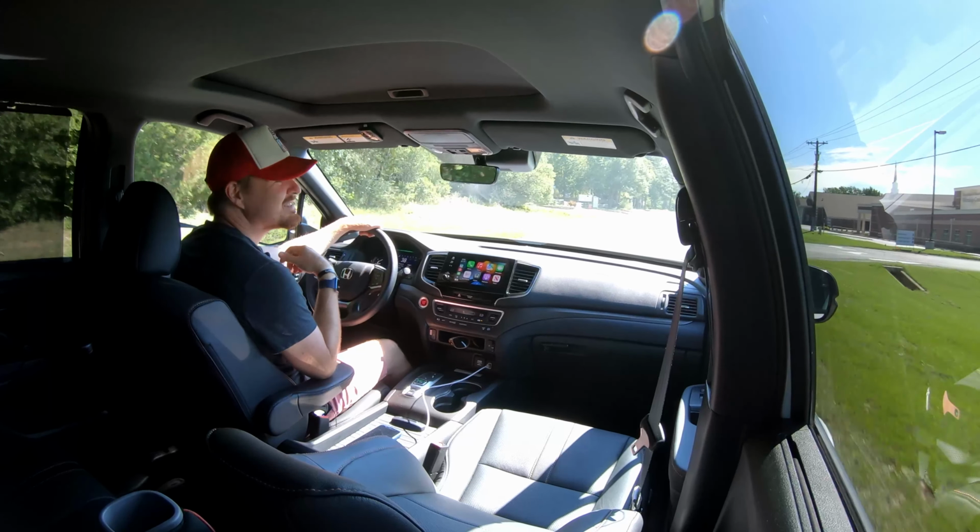And the X Pro version we tested stickered for about the same as this and featured a few more off-road goodies, including an increased ride height and a locking differential, meaning this one really is more of a soft roader or light duty off-roader because you don't get any locking differentials. I can't determine or mandate that torque automatically go to those rear wheels. I can just tell it, hey, situations might get a little rough, be ready.